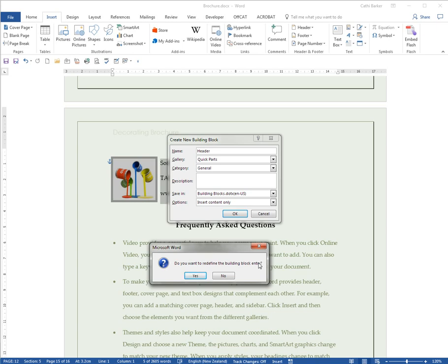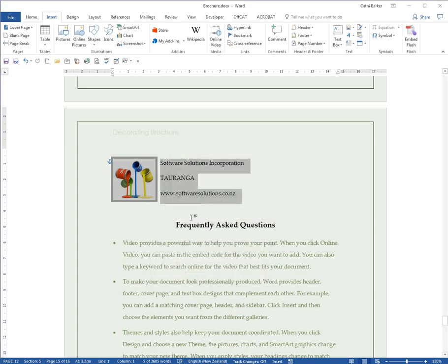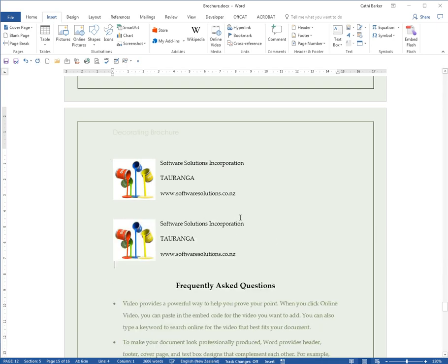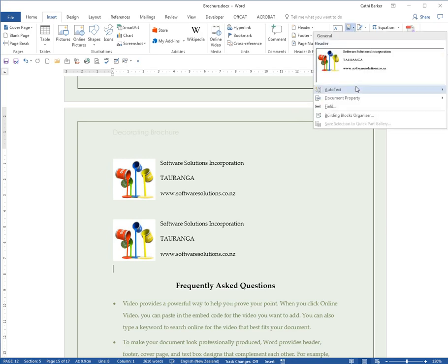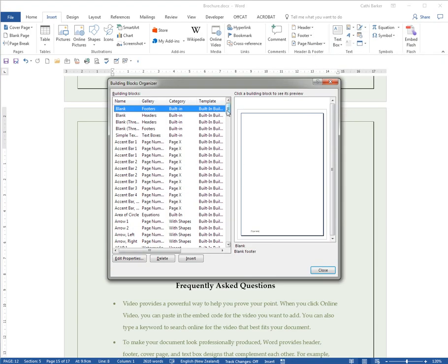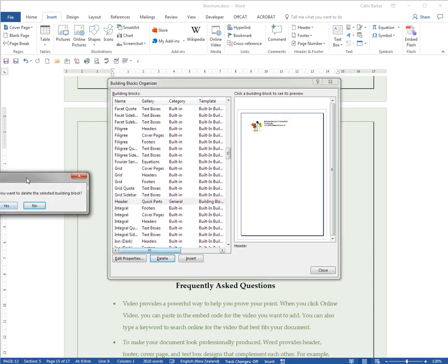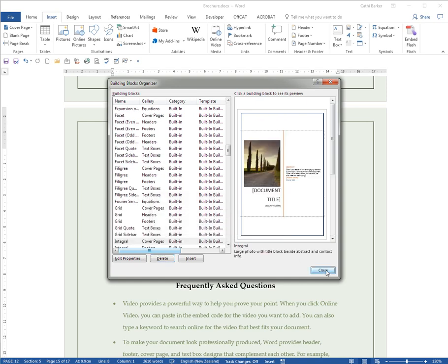Simply insert the quick part, make the changes necessary, select it, and save it as a quick part again with the same name, and it'll automatically overwrite the old quick part with this new one. So I'll go yes, and then if I was to type header and press F3, there's my quick part with the new wording. And I might then turn around and go back to Quick Parts, back to Building Blocks Organizer, go down to my header, and I can delete it. Quick Parts are major time savers.